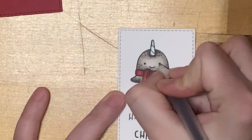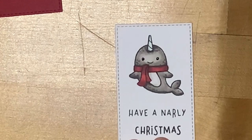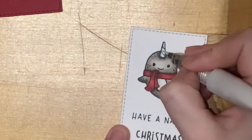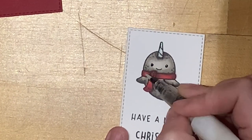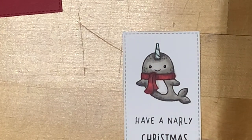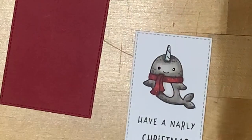All the coloring is completed. I took a secure glaze pen and added detail to his little eyes to make them pop off the page. And then I'm taking my Wink of Stella glitter brush pen and adding some shimmer to his little horn, or his tusk, and to his little scarf. I colored all 13 of the narwhals exactly the same, so I didn't want to have to show you guys all of the coloring because it was all the same.